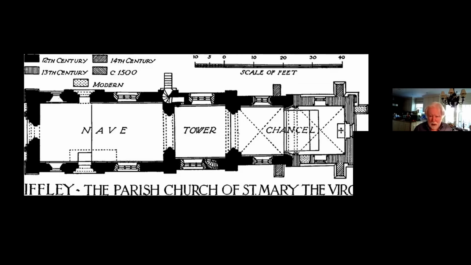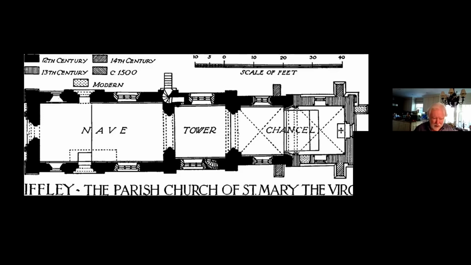We start with a plan of Iffley, and I should refer back here to Mark's image, which was better than this, which showed an original apse at the east end. So imagine that in there. Otherwise, vaulted eastern bay here, followed by a central axial tower, aisleless nave, and one very unusual feature, north, south, and west doorways. There aren't too many of those in the country.